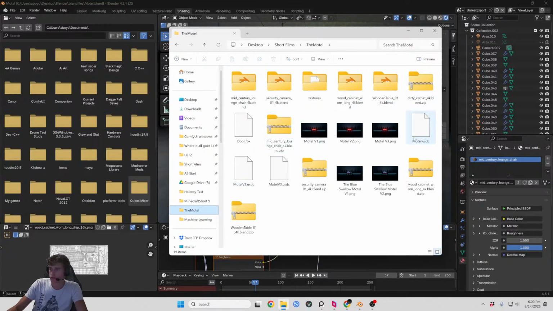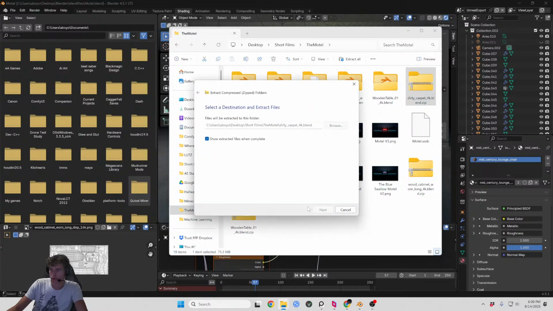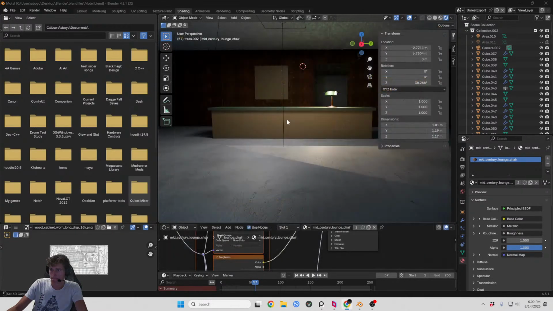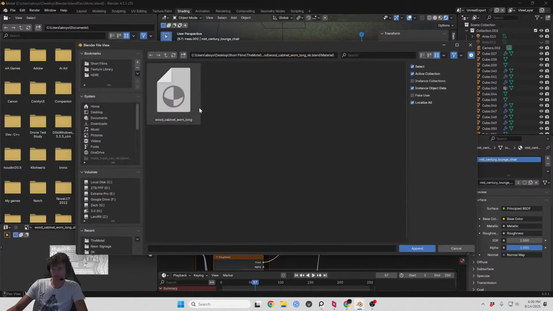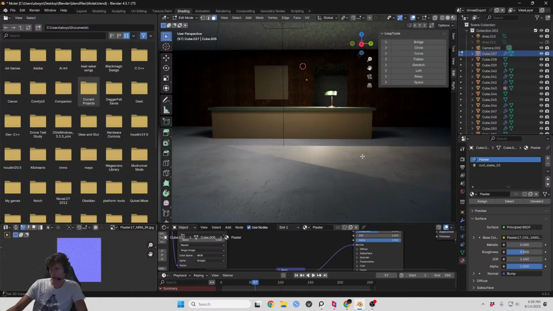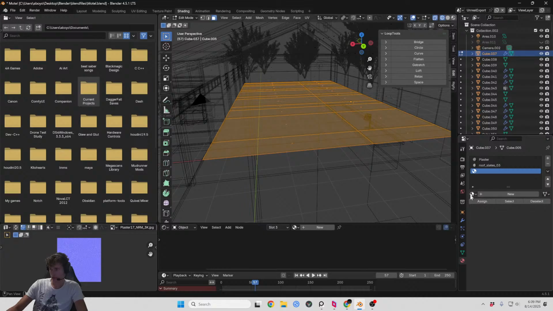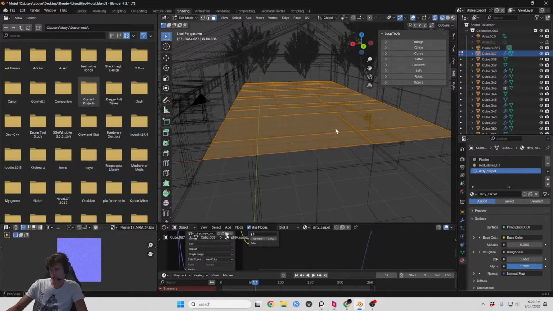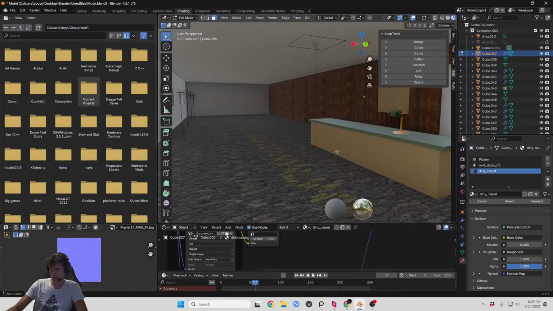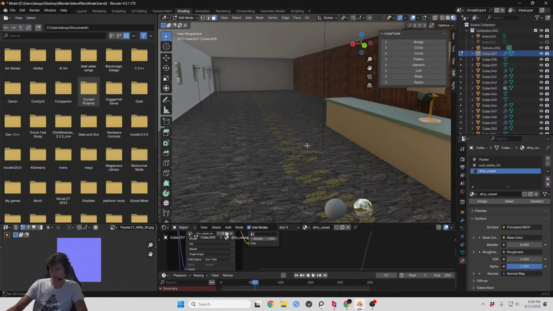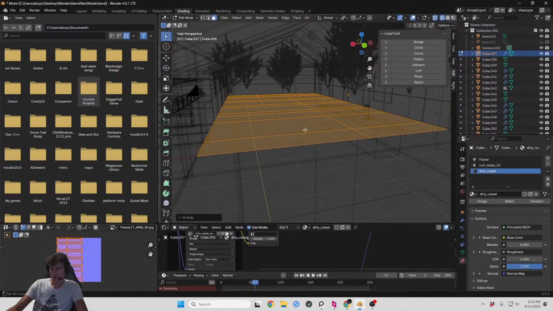Some big files, man. Carpet. Take that. Oh, sweet. Floor selected already. Dirty carpet. Perfect. Just kidding. Here we go.